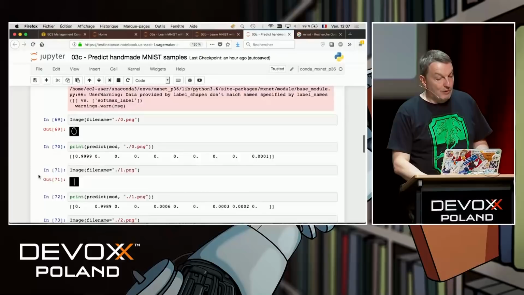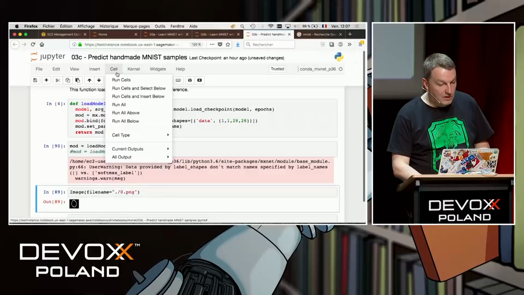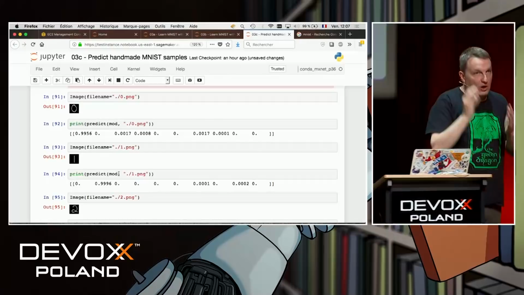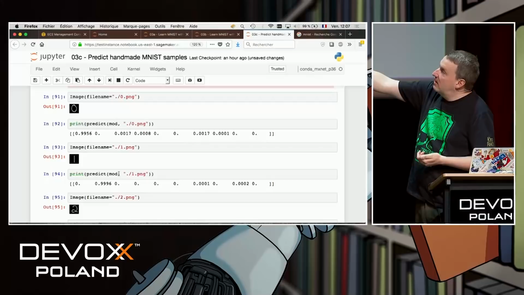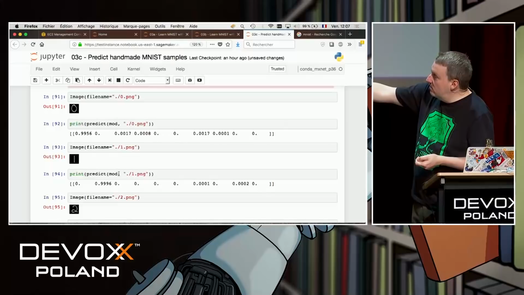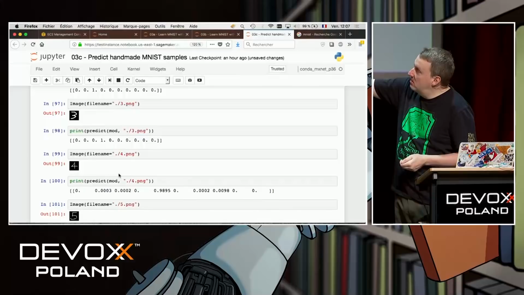And when we do that, let me run those cells again, I just want to make sure I have the right model here. There we go. Run all the cells. For each of those pictures, we see a vector of 10 probabilities. This is exactly what we read on the output layer for the neural network. So we see that zero worked out, because probability zero is the highest, 99%. And for the one, probability one is the highest, et cetera. So two is very good, three is very good. And you never really see zeros and ones. It's because I stop at four decimals, so this really means it's at least 0.9999 something.